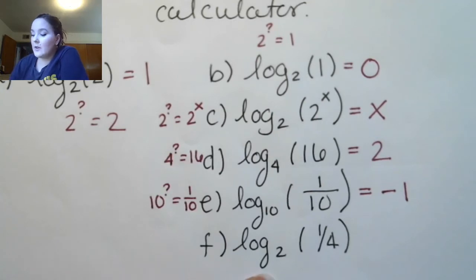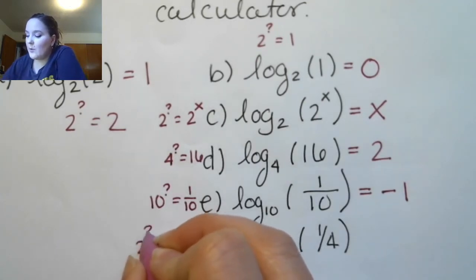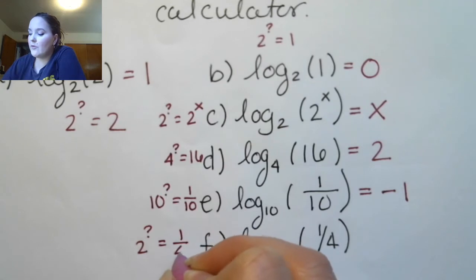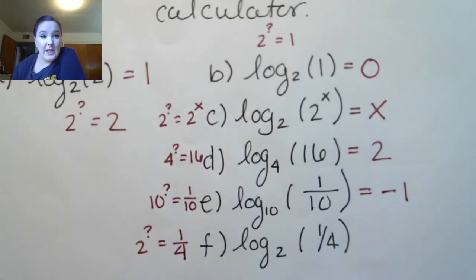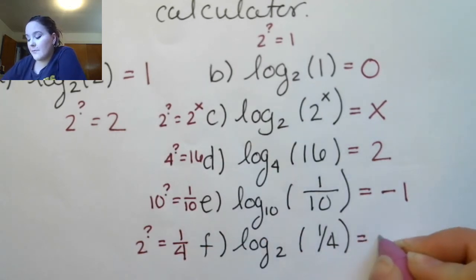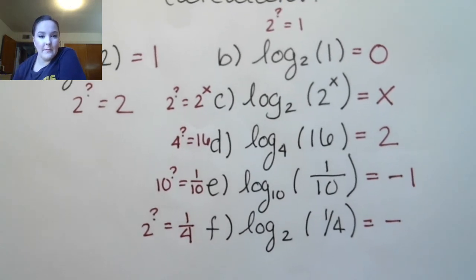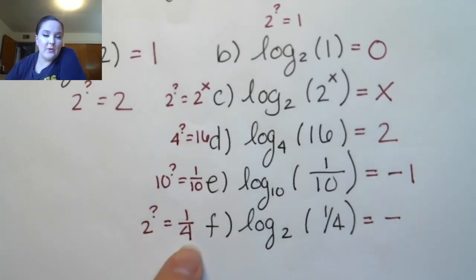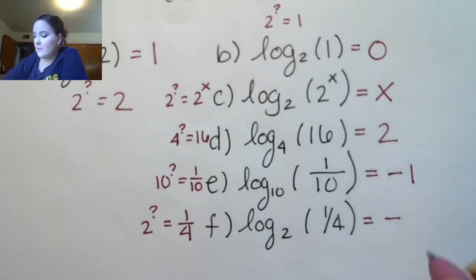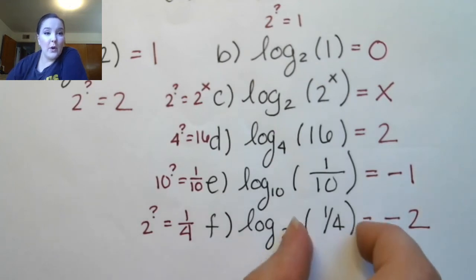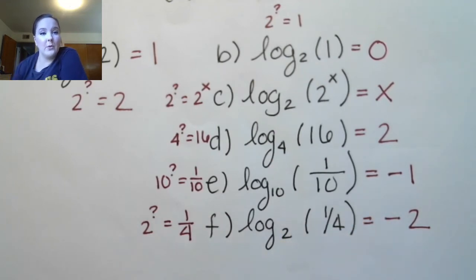Okay? And our last example is real similar to that. So what power of 2 is going to be 1/4? Well, you know it's going to be negative. That's how we get the fraction. And then how do we get from 2 to 4? Well, 2 squared is 4. So 2 to the negative 2 power is going to be 1 over 2 squared, or 1 over 4. These questions are really going to require you to be super familiar with your exponents, especially negative exponents.